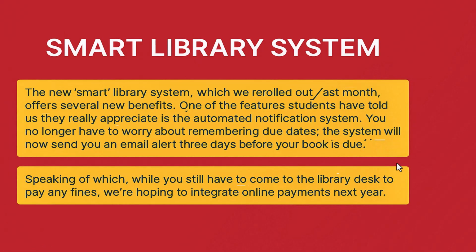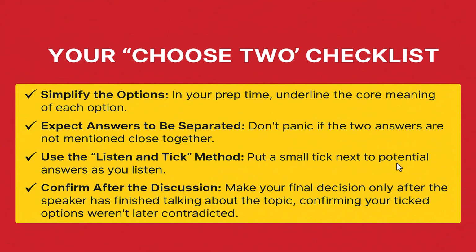To master these complex multiple-choice questions, you need a system. Simplify the options in your prep time so you're not overwhelmed. Be prepared for the answers to be separated in the audio. Use the listen and tick method to keep track of potential answers without committing too early. And finally, always confirm your choices after the relevant discussion has ended. This methodical approach will give you the control and clarity you need to succeed.